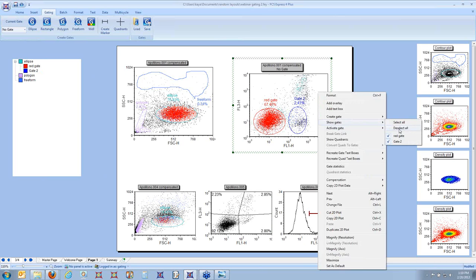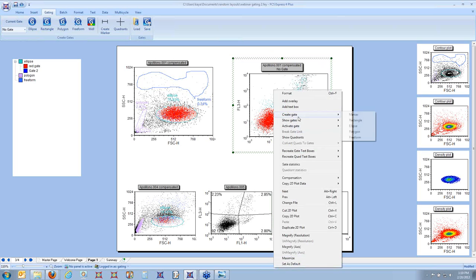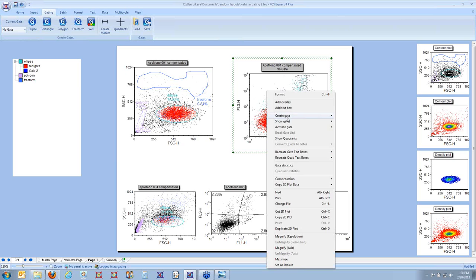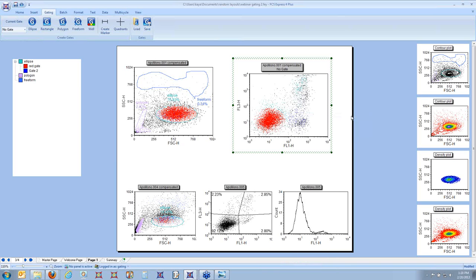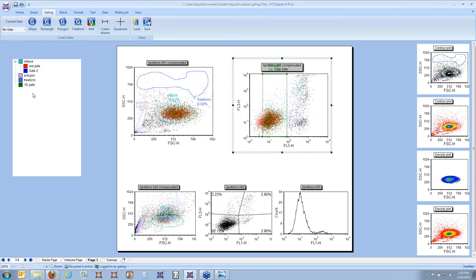And in addition, you can even do the reverse. So you can create a 1D gate on a 2D dot plot and then apply that to a histogram. Let me show you what I mean. I'm just going to right-click, go to Create Gate, Marker. Let's try that one more time. I think it didn't quite click. Okay, and so now if I start drawing a 1D gate, let's call this my 1D gate. Okay, and I'm going to drag that to be a child of my ellipse.